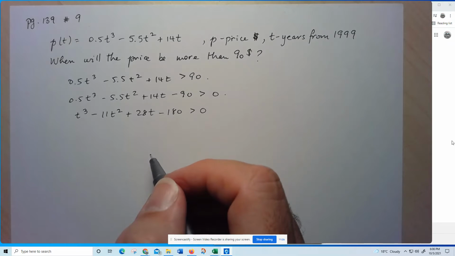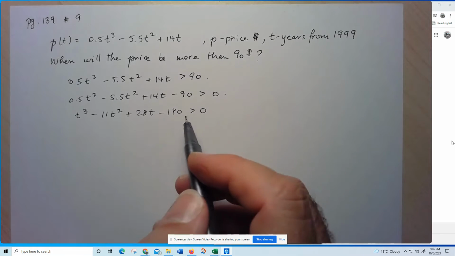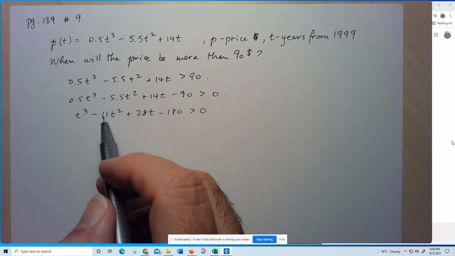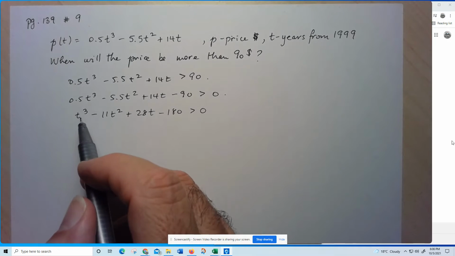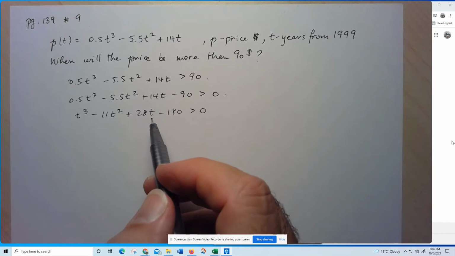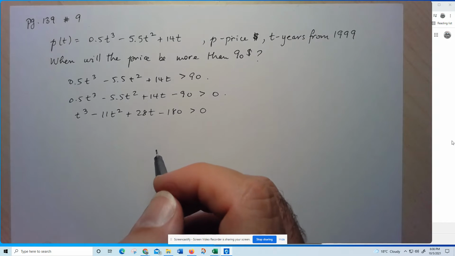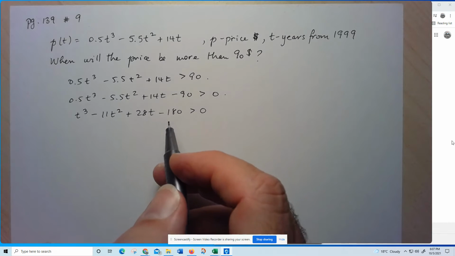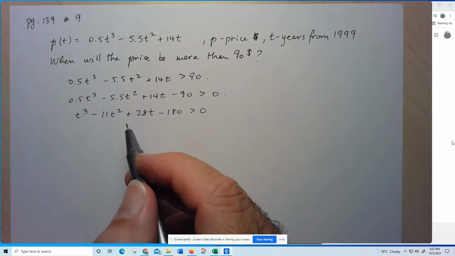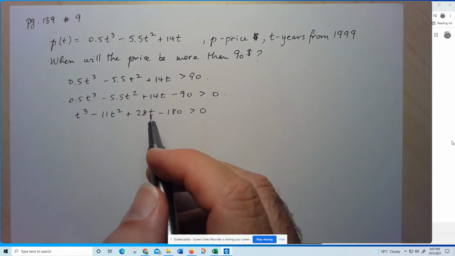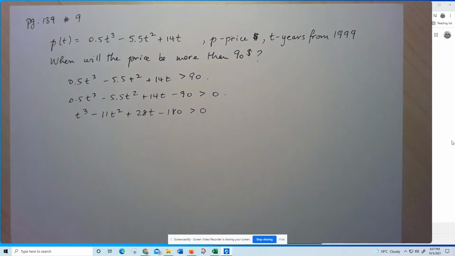I'm going to start with the factor theorem. If I take out the t squared, I'm going to be left with t minus 11. I don't think I'll be left with t minus 11 here. In fact, I certainly won't if I try to factor anything out. But instead of using my calculator, because these are pretty big numbers and I'm not quite sure how many I'm going to have to try, I suggest that you start looking for online tools to make these things a little faster.